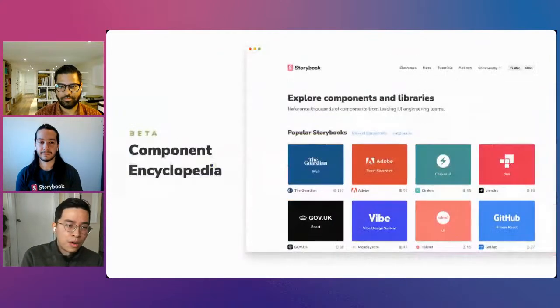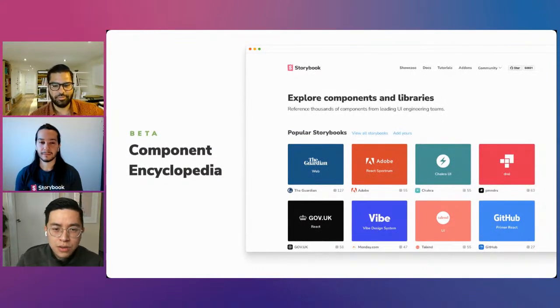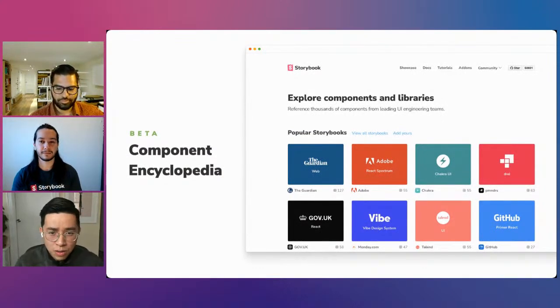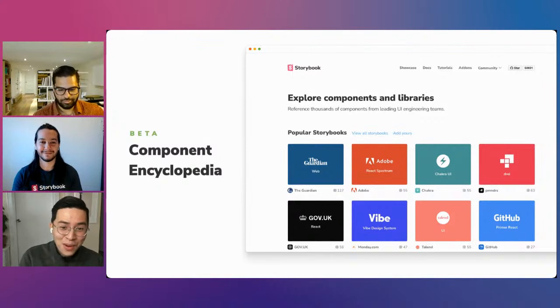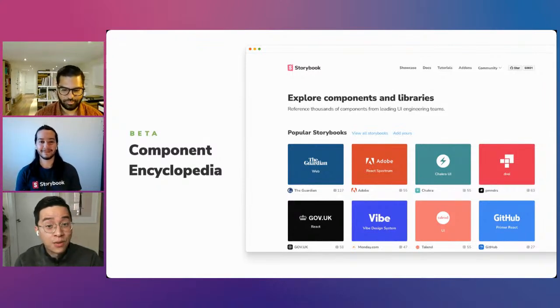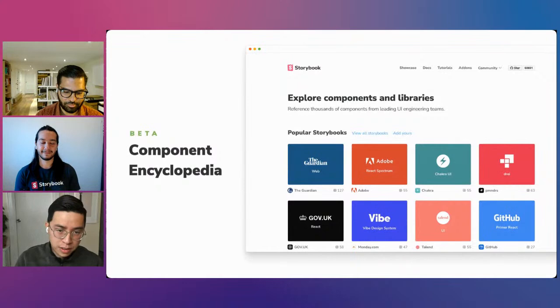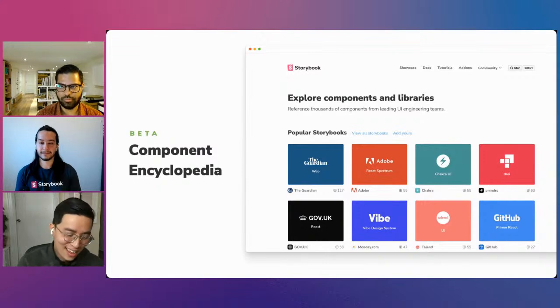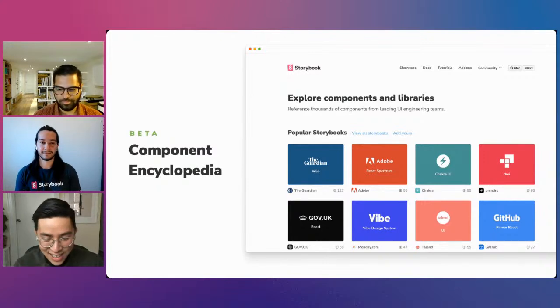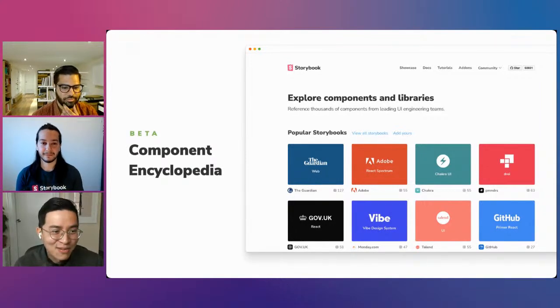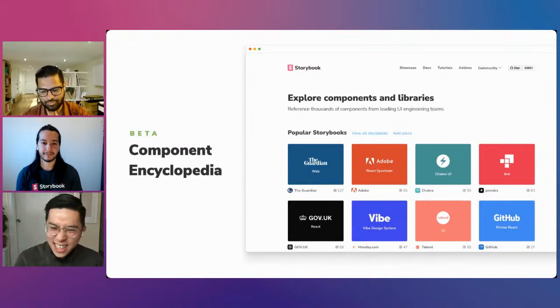That's why we're exploring an ambitious project to index the world's UI components for you to reference and reuse in your projects. I think about this as the view source, but for the component age. If you were around in the 90s or early 2000s, you probably right-clicked and view-sourced on websites to see how they're built, right?